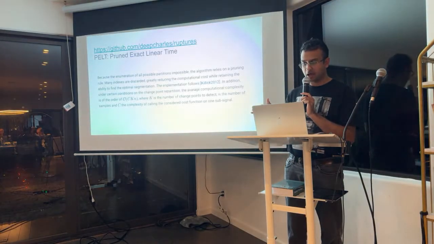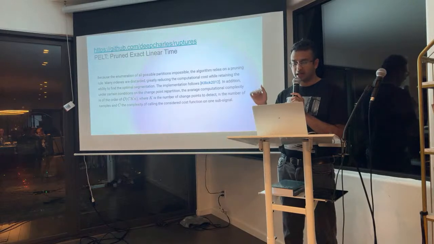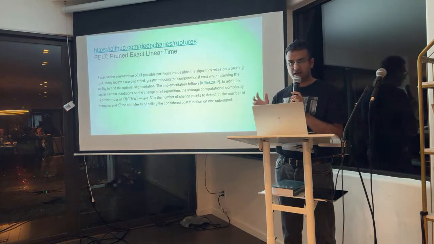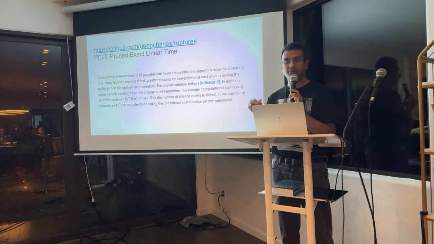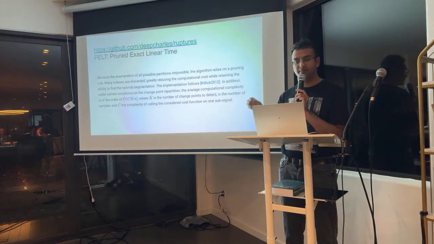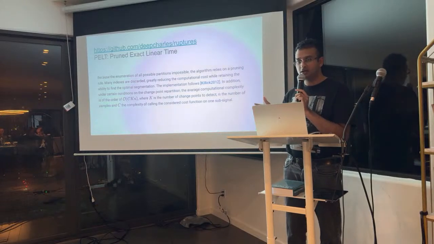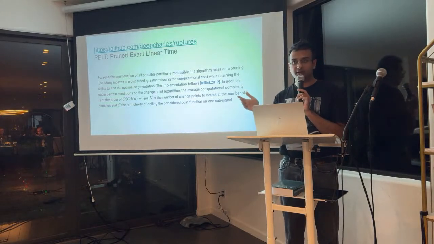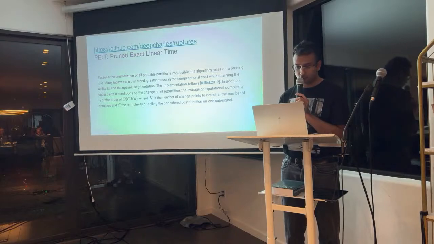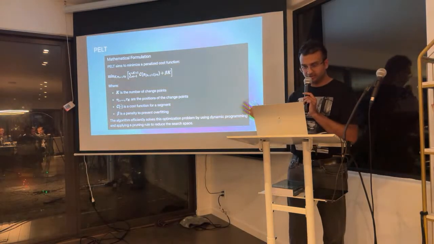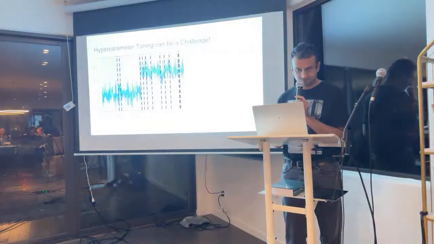I'm using a well-known open source library called Pelt that introduces a penalty depending on how many points you have, because you can imagine that depending on how noisy or large your data set is, you can identify tons of change points, and those might not be very meaningful to you. This is the Pelt formula.